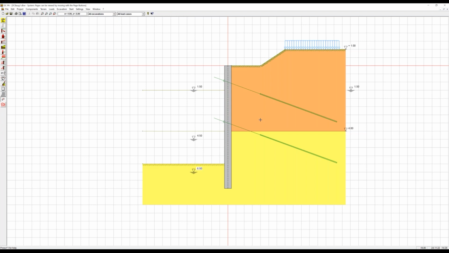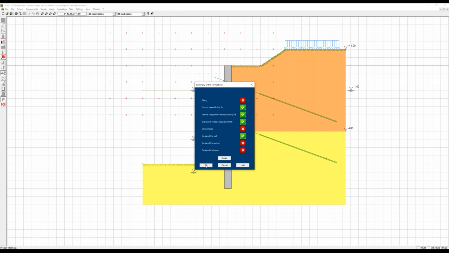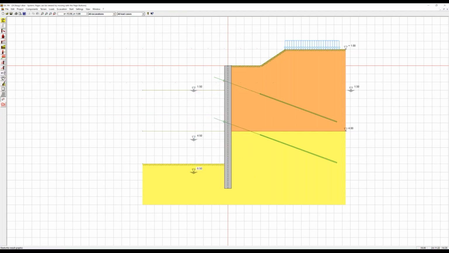And from these different levels, from 1.50 meters to 6.50 meters, we will have some water pressure acting on the wall. So we have to calculate again, having the wall load including water pressure. And then we can look at the result graphics.